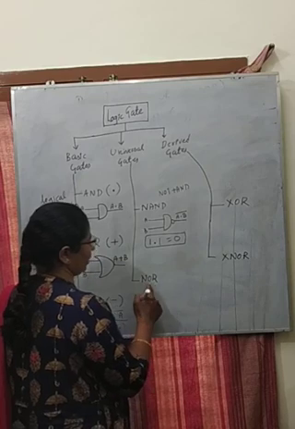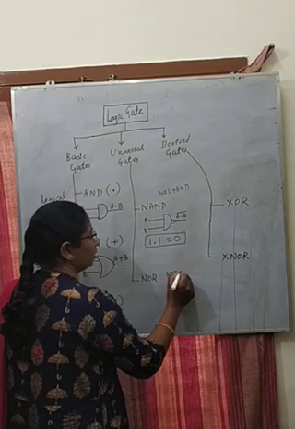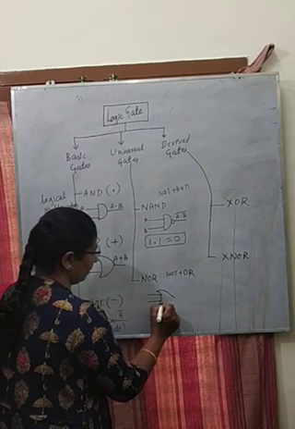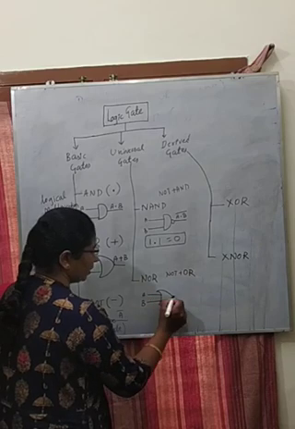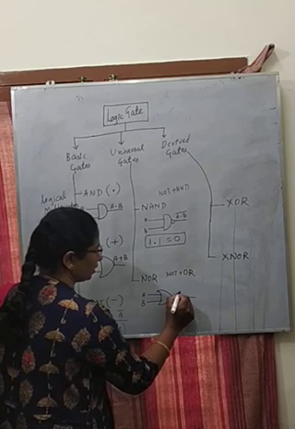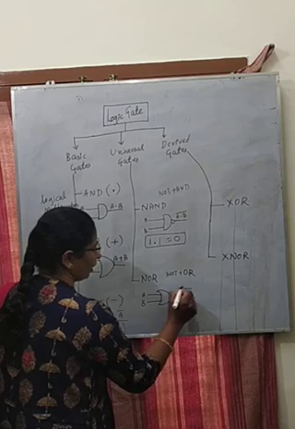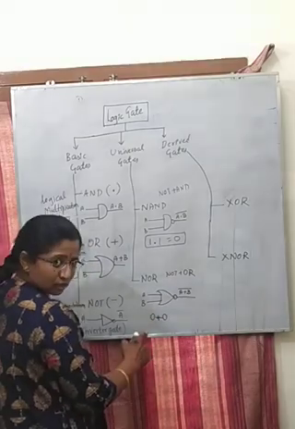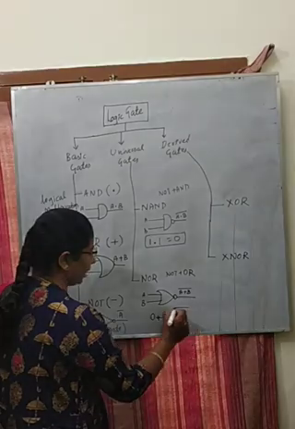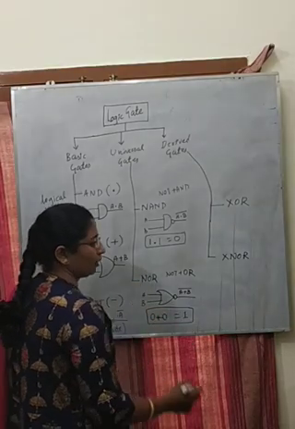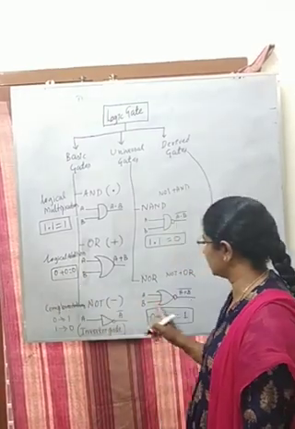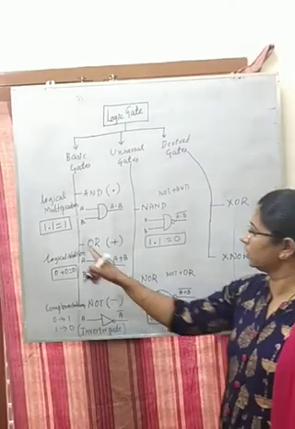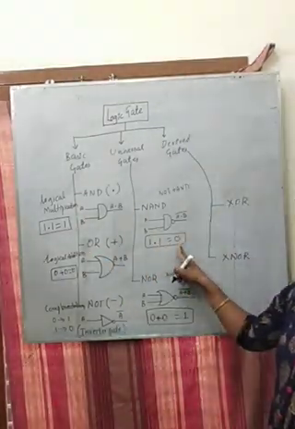The NOR gate is a combination of OR gate with the NOT gate. First write the OR gate symbol, A, B. Before that put the complementation. That gives you the NOR gate. If all the possible inputs are 0, then we will get the output as 1. That is your NOR gate. Opposite of the result you will get over here. Here the complementation of 0 gives 1. Here it is 1, the complementation of the result gives 0.